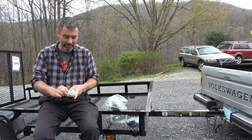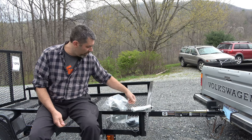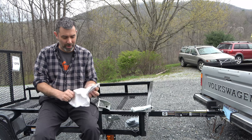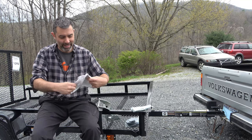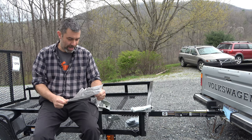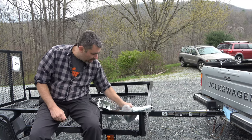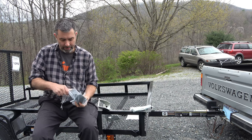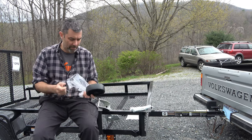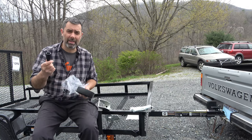First box here, we've got some brackets — this is probably what we're attaching it to the frame with. Then we have our main unit here with a very wrinkled up manual. It talks about height and distance and all that good stuff — I'll go over that, of course. And then we've got our wheel, so apparently it doesn't come with the wheel mounted from the factory, probably to save space on shipping. That's a good solid round wheel, and the bolt that goes with that. That's our crank handle there.